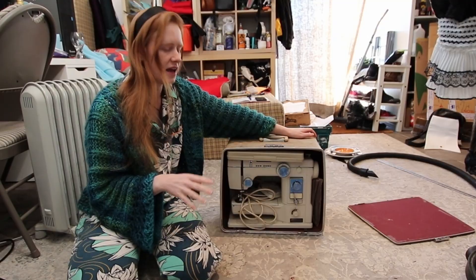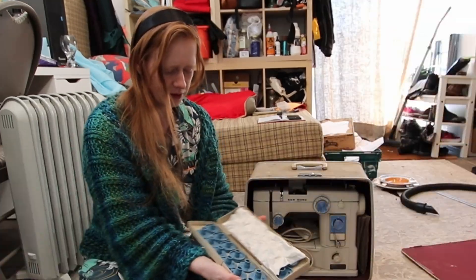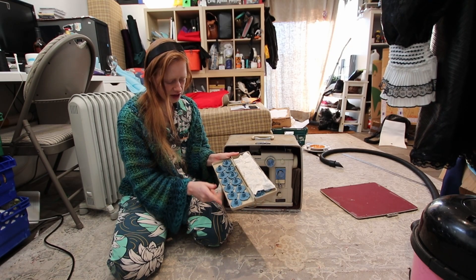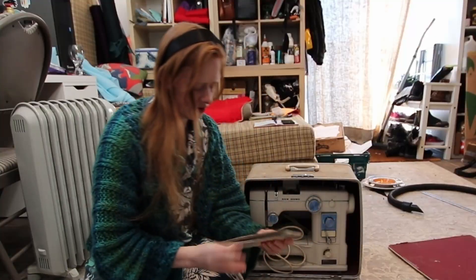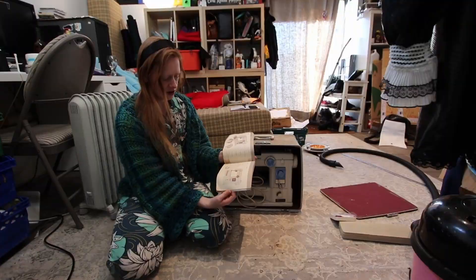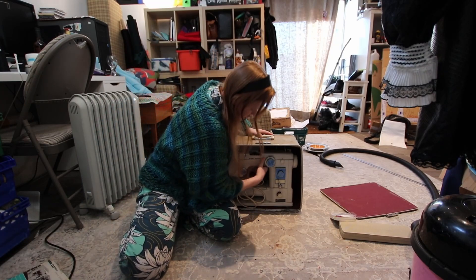The front of the case comes off. The case is definitely going to need a clean — it is so dirty. We have this case here, and these are cams — which I had never heard of before this machine. I had to look up what these little plastic things were, but I'm very excited. These are essentially different stitches and we swap them out in the machine to get those different stitches. We also have an instruction book — this is a Janome New Home model 613 or 804. The book looks like it has just about everything I need.